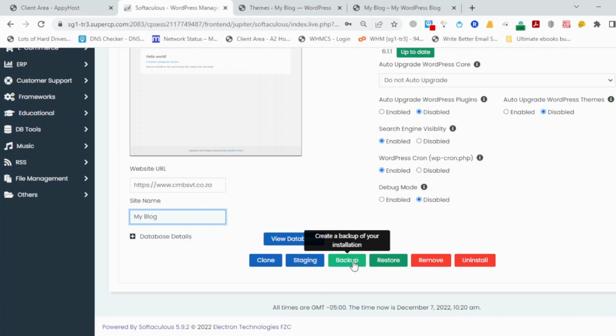But at AppyHost, all our files are always backed up regularly. So you will not need to back up your WordPress. But if you want to and download a zip file, you are sure to do that. You are able to restore your installation back to the time that the website was functioning 100%. This tab will allow you to remove the complete WordPress installation from Softaculous. So it'll remove your complete files, your directory as well. And also on this, it's uninstall, which will delete complete folders and files.